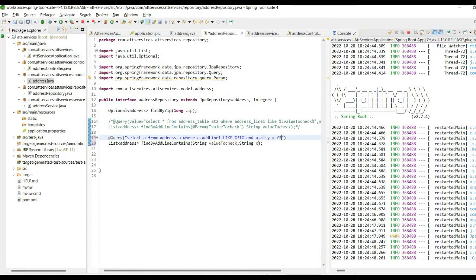So this x value would be coming to here. If you want to put city, the city value would be coming to here, and the first value would be coming first. The sequence would be there, right? So this is how we can put values without using the variable name or parameter annotation. Okay, so the same thing would be applied to the native query as well. So let's save it.